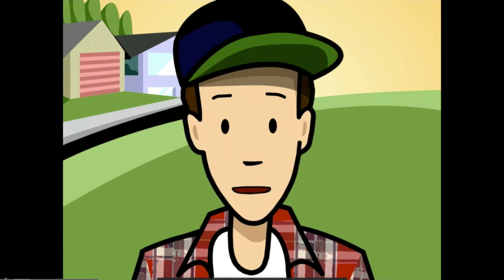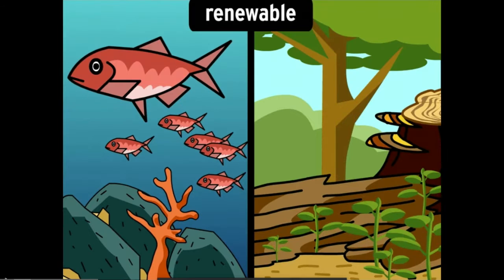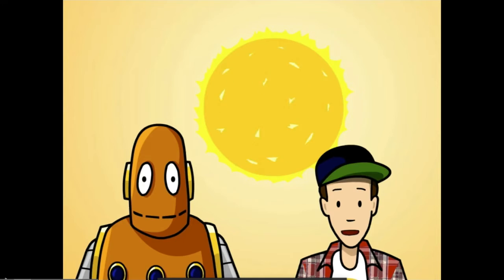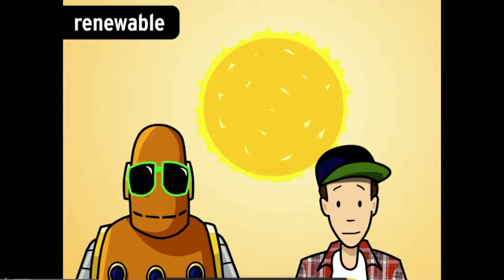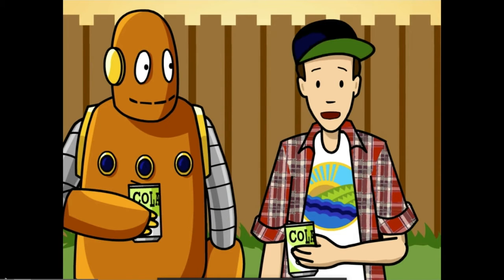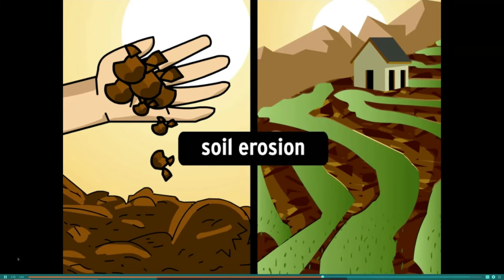People generally divide natural resources into two main categories, renewable and non-renewable. Renewable resources include any natural resource that can replenish itself or that has a seemingly unlimited supply. Fish and forests are renewable resources because they're both living things that can reproduce. The sun is considered a renewable source of energy because it's probably going to last into the distant future. No, just because a resource is renewable doesn't mean it can never run out. A forest can be chopped down much faster than it can regrow. And even though soil is produced naturally over time, soil erosion is a big problem for a lot of countries.